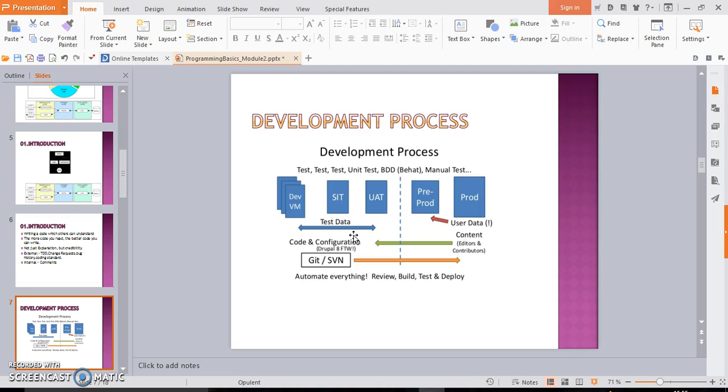So many times it's good to put your code in GitHub or SVN or TFS and ensure that the version of the code is kept safe. And using this process, the code is reviewed, built, tested and deployed. And once your code goes for its publishing phase, or after the code is published, once it goes to the maintenance stage, it might come to your team for some change request. At that time, you can follow the same process where you make the changes in the dev box, then it will be tested in UAT or pre-prod and finally published to production.